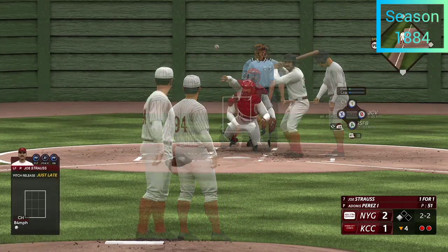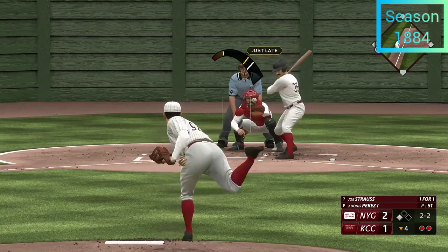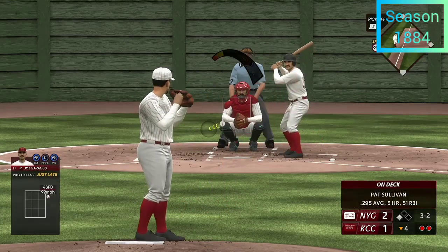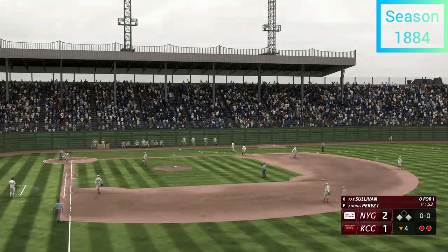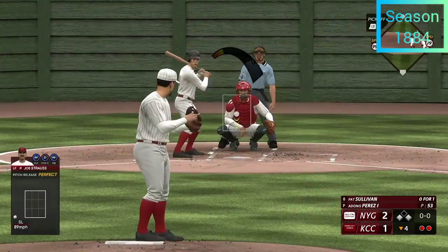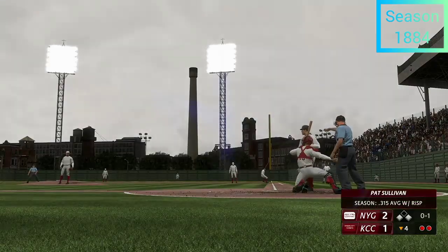Next pitch is in the dirt and the count is even at two and two — kicks and deals, just missed. He's not afraid to fall into a two-strike count — knows the strike zone very well, so much so that I think umpires look at him to determine whether it's a ball or strike based on whether he swings. A breaking ball in that three-two count kind of tells you that's the pitch he has the most confidence in right now — just couldn't find the strike zone.